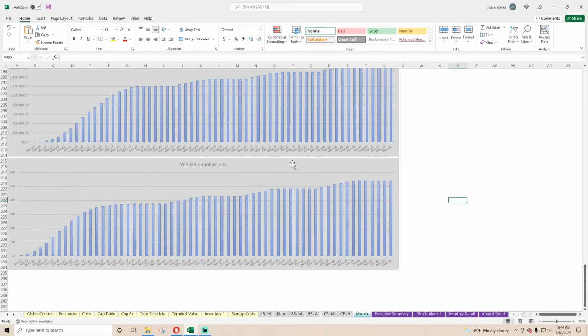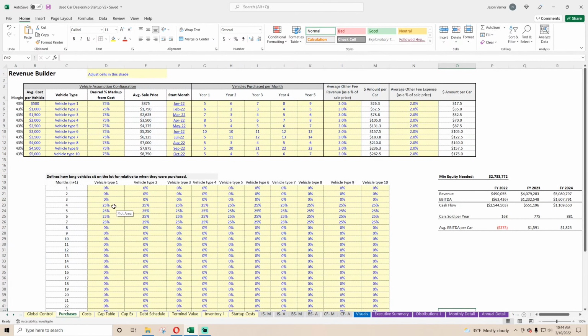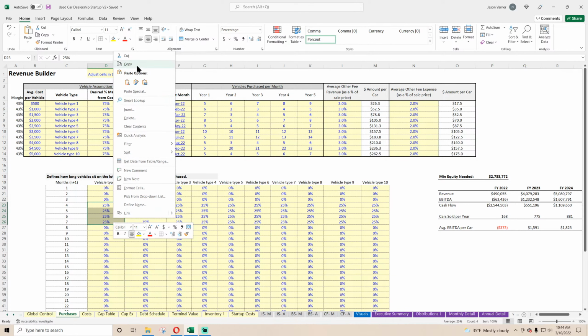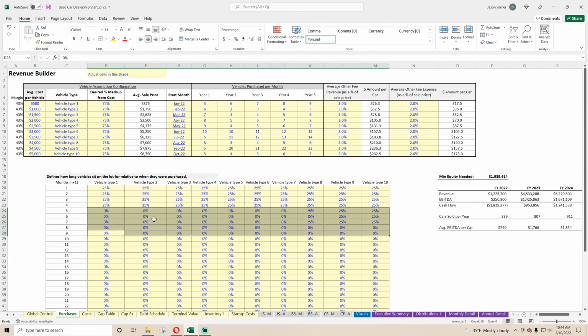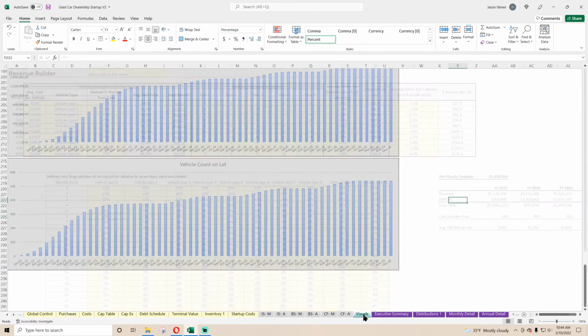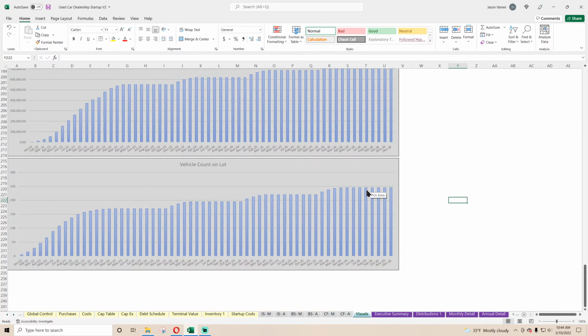Okay, and this will be purely based, I mean, let's say we adjust this back up to the first, let's say we sell everything in the first 4 months that we buy. That count should drop, yeah.